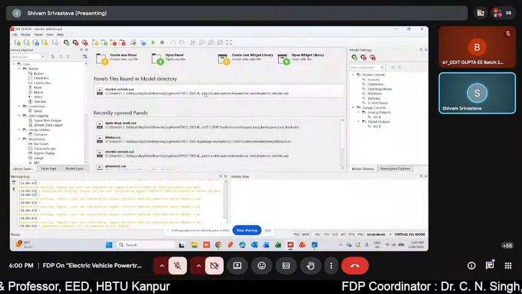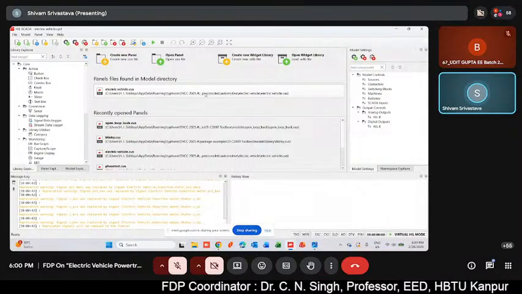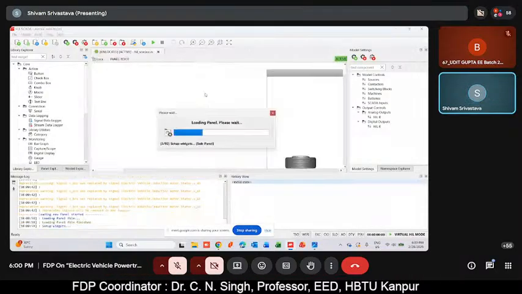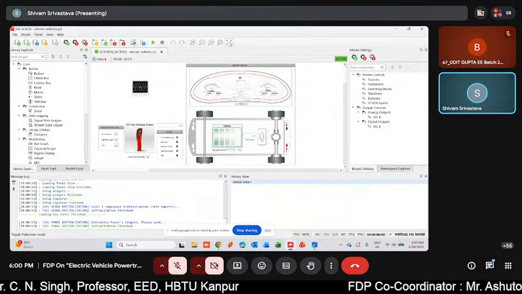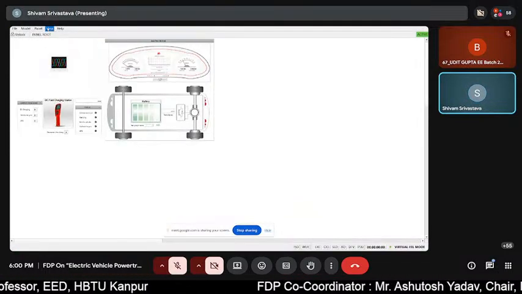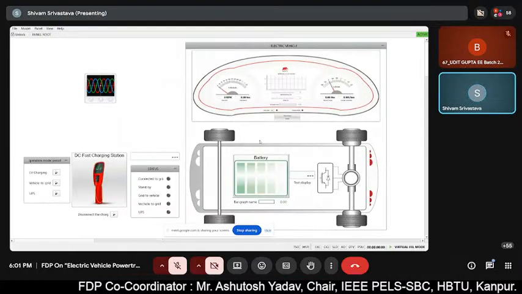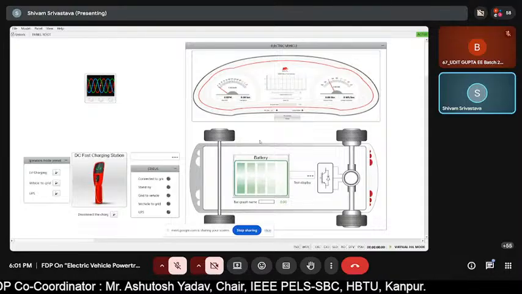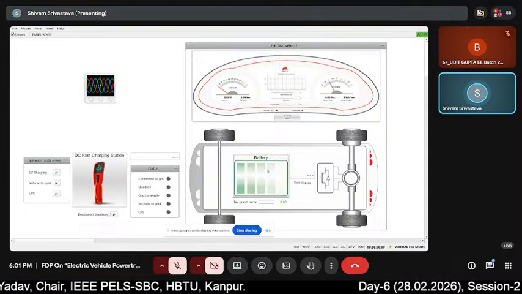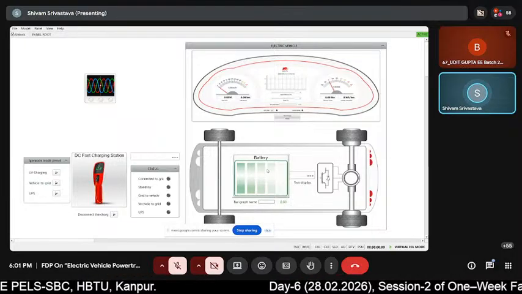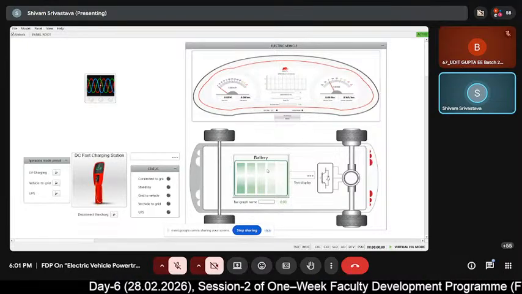So now just click on the pre-existing file by the name of electric vehicle .cus. I'm just clicking on this, and then you can observe the things. Let me just set the screen. This kind of SCADA panel is already developed by the Typhoon team, and we need to simply run this model and we can observe the things.